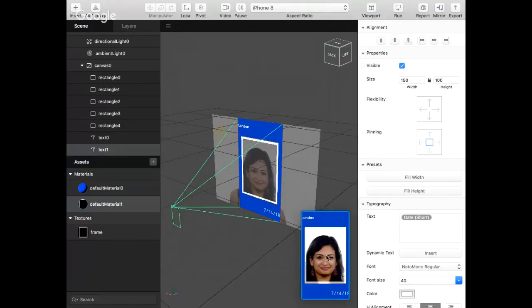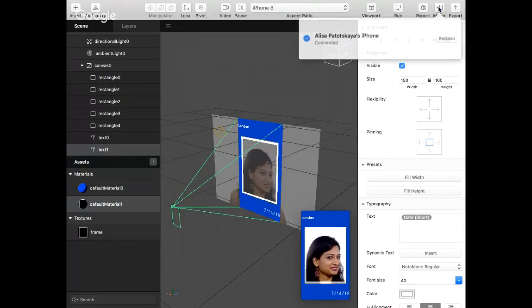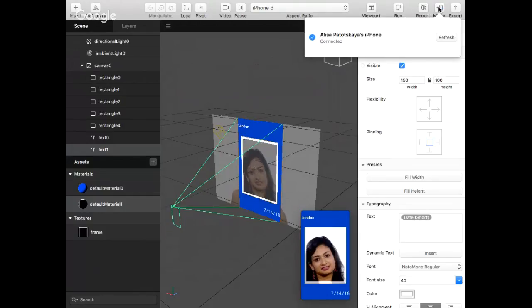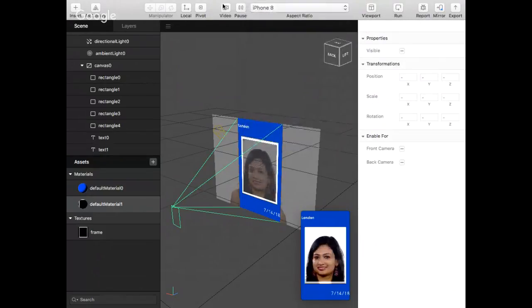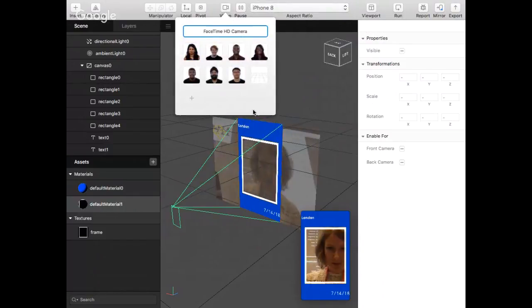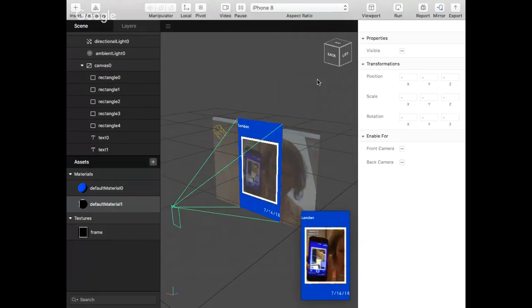So yeah, we got this effect, and now we can actually test it out on the mobile phone. And yeah, it works. It actually recognizes that I'm in Oxford. So I don't know how to show it. Maybe I will show it here. Yeah. So here you can see that my effect actually recognizes that I'm in Oxford and that today's date is 14th of July. Well, that's actually it, what I wanted to show you.